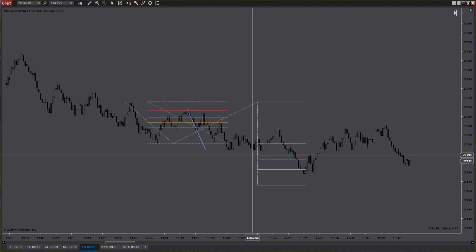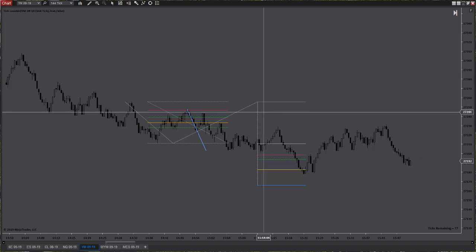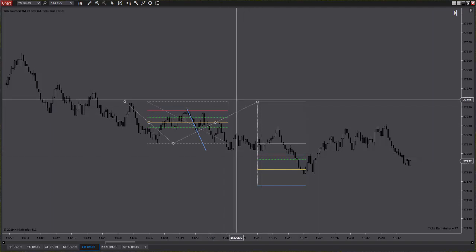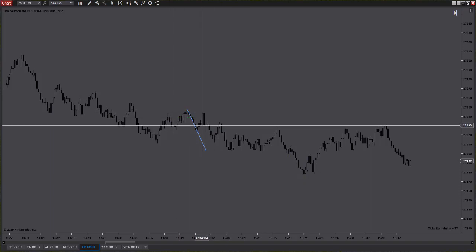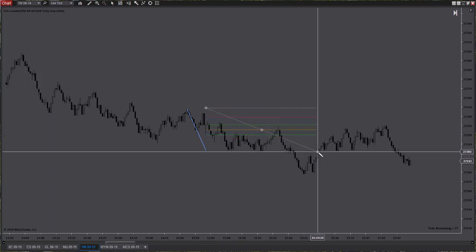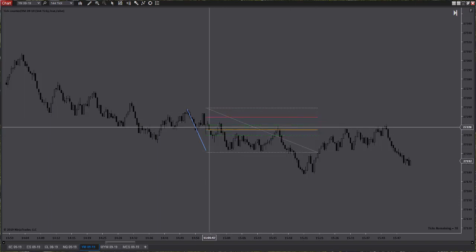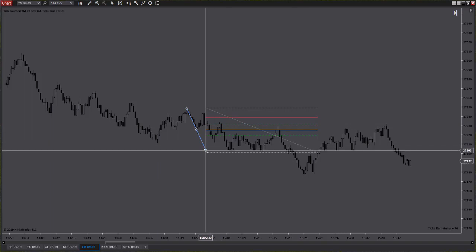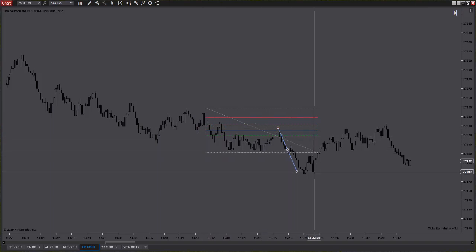Okay, so here we didn't quite get to the 127. We did get to the 1-to-1. So now we can delete that, move it on down. All right, this is the clear high, this is the clear low. We have a 50% correction. We can take this and extend it just a little bit to be more precise on there. Push that down. Where do we come in?